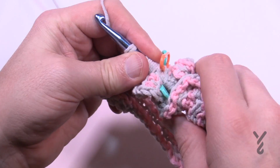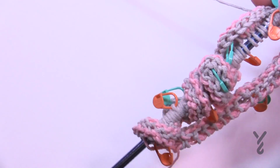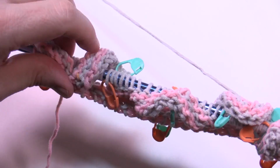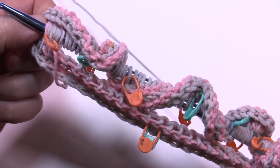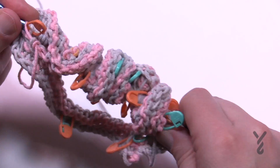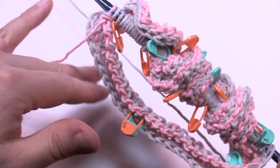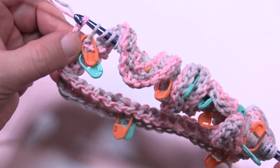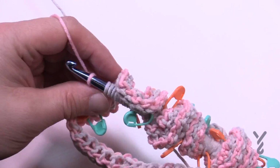So before I begin a new round, round number 4, I'm just gonna switch around my project here and begin to come off on the other side and get that done, so I have a nice clean slate to be able to work with. Again, pull this yarn nice and tight in order for you to start, and keep going, yarning over and doing sets of 2. So just release all of them, leave about 3 stitches on, and then we will start round number 4 next.